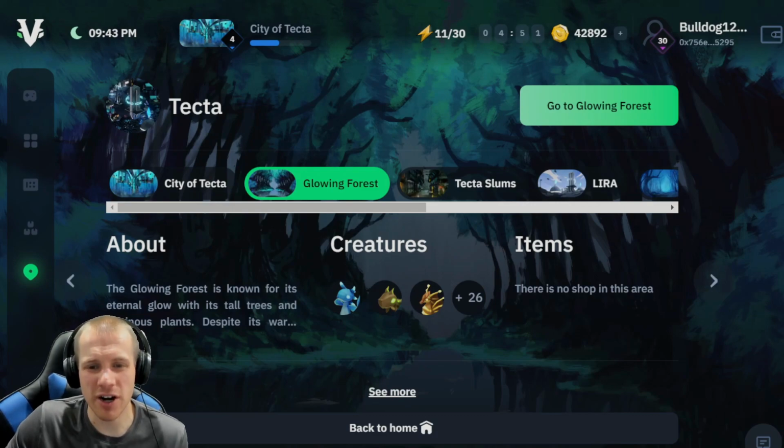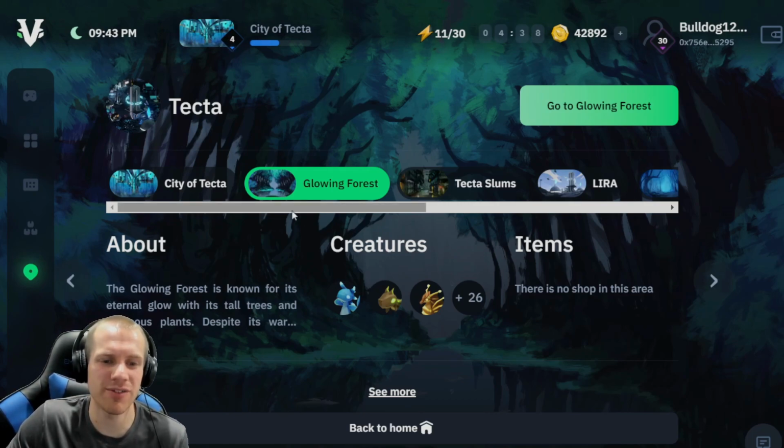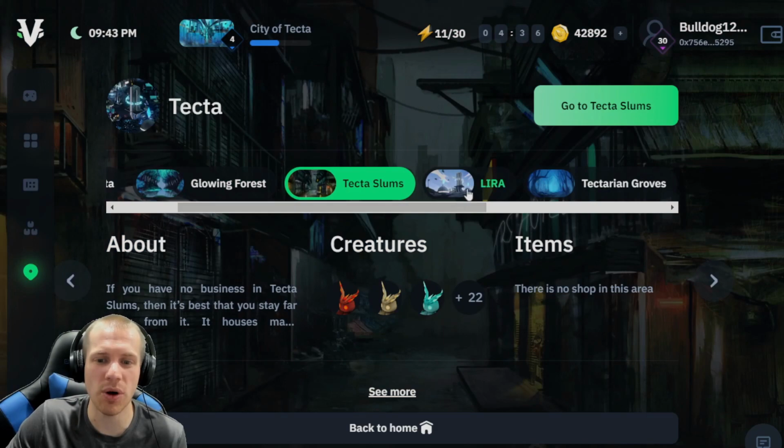As we catch Venari, we will gain experience points and we will level up our world. We'll level up our account, which you can see over on the right-hand side, and then we'll level up our world, which is up top here where it says City of Tecta. I am level 4. So at level 4, I have access to the first 4 locations.